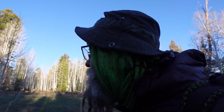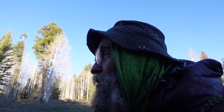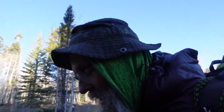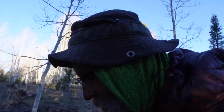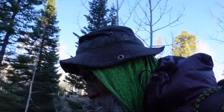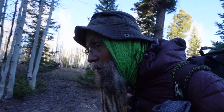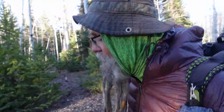So we're making progress. As you can see, the sun is just coming up back there on all the aspen trees, which is a pretty common thing. Man, it's cold down in the bottom. I camped right on the rim, what's called the East Rim. Took a little bit of video of it yesterday afternoon. Nice and warm. In fact, it was too warm to sleep well. I'll tell you what, you hike in here, interior just a little bit, and man, oh man, does it get cold. It's cold, cold, cold. Quite a bit of snow in some places up here still. Glad I wasn't up here a month ago, that's for sure.